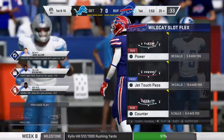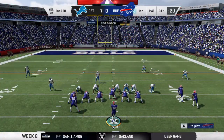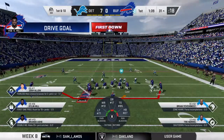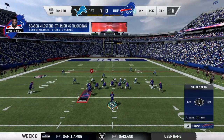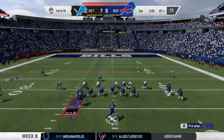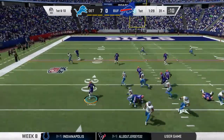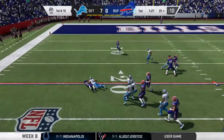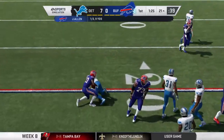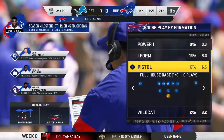The yardage numbers for him just keep piling up for his career. He's now toppled, Charles, the 11,000-yard mark. And just think about that. For most NFL running backs in their career, it feels like if they get to 1,000 yards, they've had a nice little run. He's over 11,000 yards, probably beyond his wildest dreams. Give him 9 on the carry that time, and they're set up with a 2nd and 1.